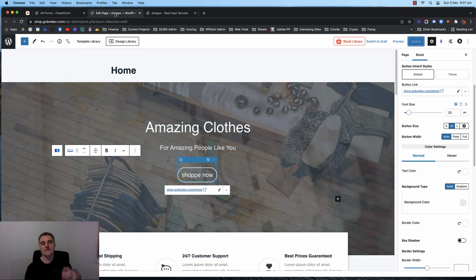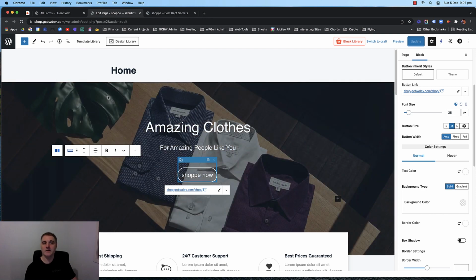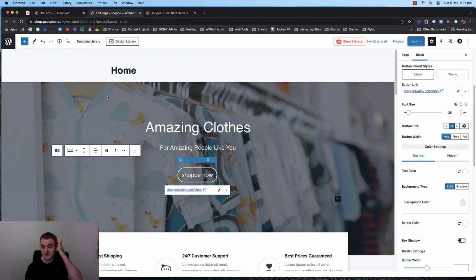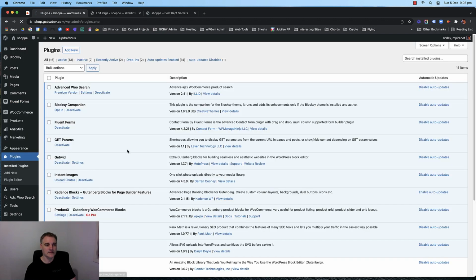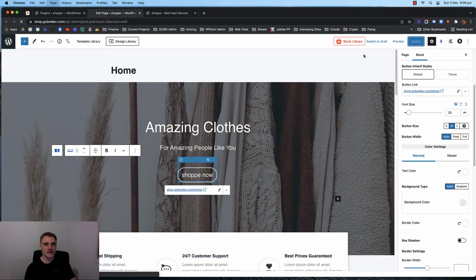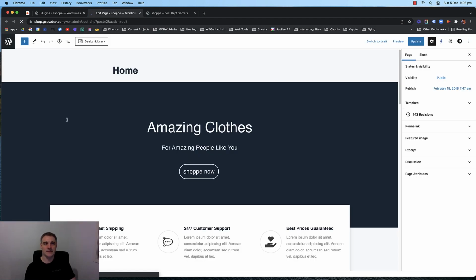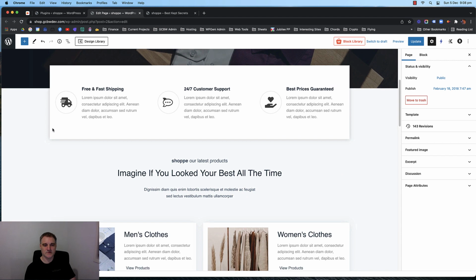You're just going to make sure that you've got those plugins installed that I've gone through, the Cadence blocks, the Getwid. Although we haven't really used Getwid at all, actually. We've only really used Cadence for most of it, which is pretty good. Let me just check that I haven't used any Getwid. So let's deactivate Getwid, come back here and refresh this, and it will tell us if it's looking for anything to do with Getwid. It'll say it can't find that block, so you won't need it.